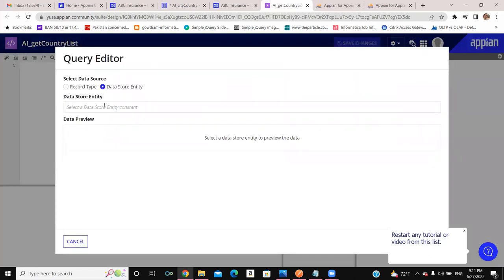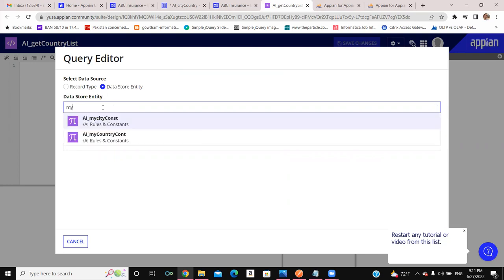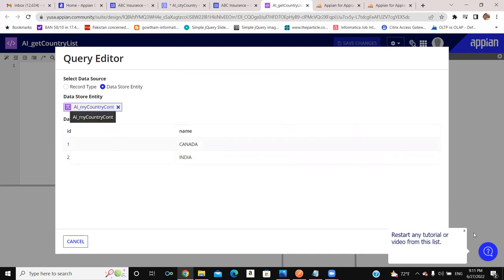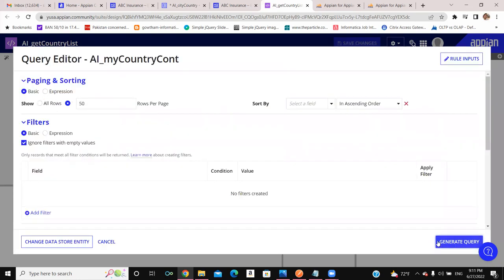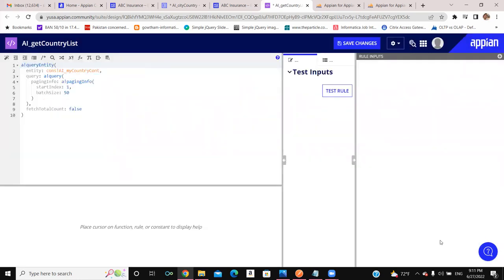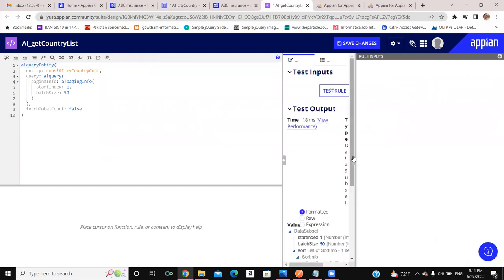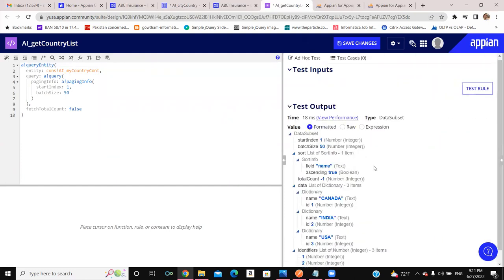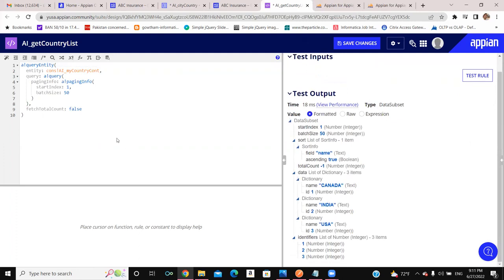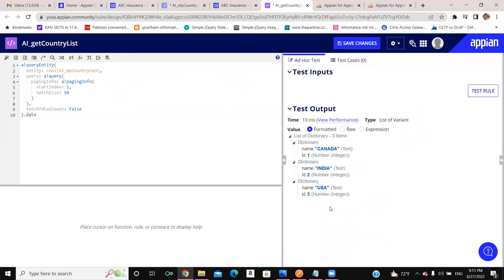So again, select from the data store entity, my country constant, and just click on continue, generate query, and we will test. So all three countries are populated. Let's get only data. Again, we will test this. Yes, Canada, India, and USA have been populated correctly.